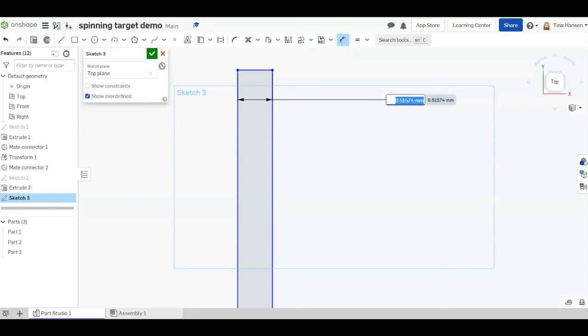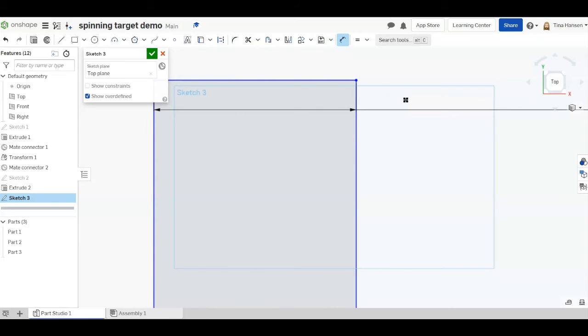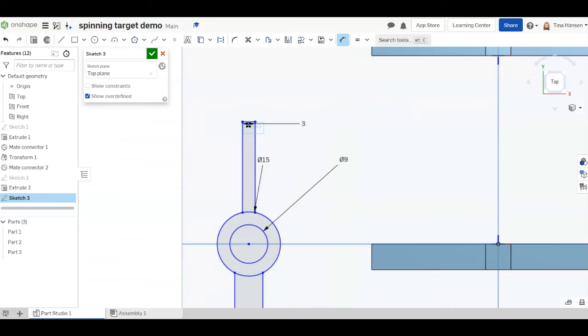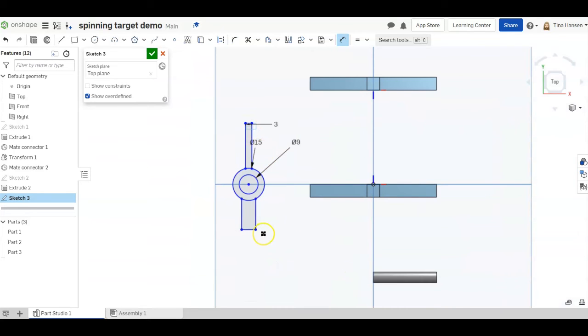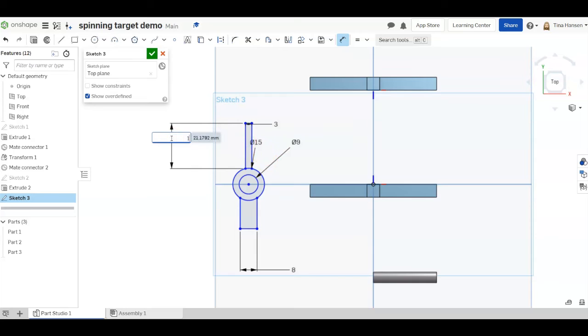And that's a little too thin. Let's make it 3 millimeters. There we go. That looks good. And we'll dimension the bottom thickness, and we'll make that one 8 millimeters. Let's go ahead and dimension the height of those. Let's make each of those to be 17.